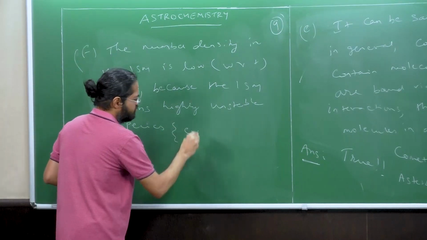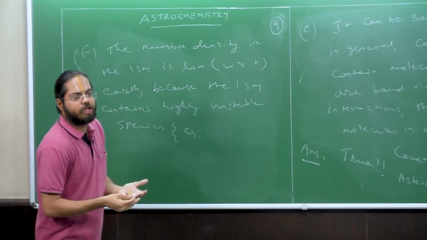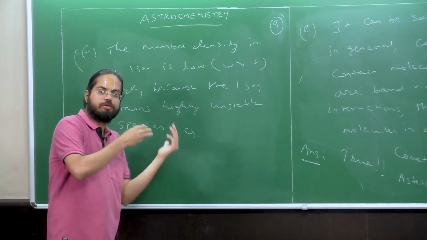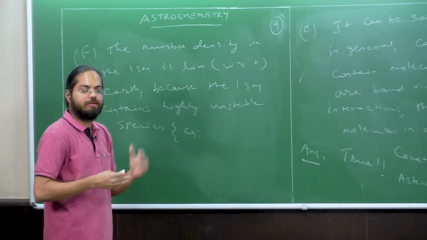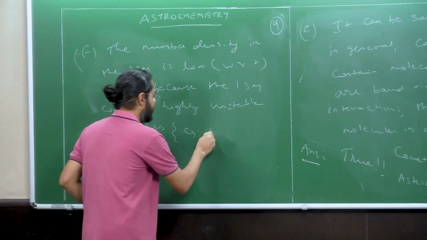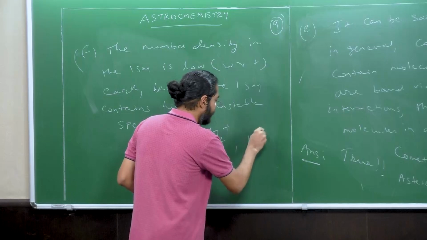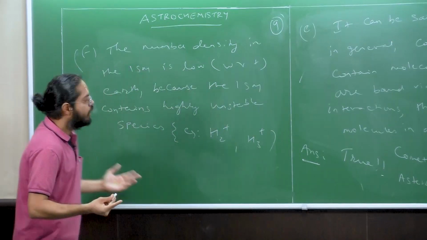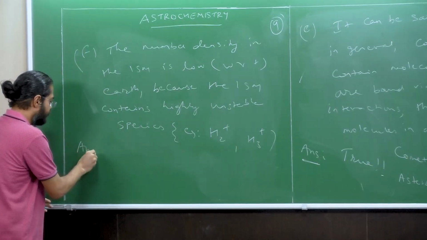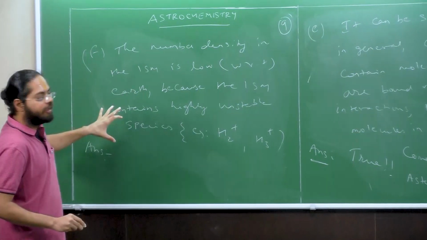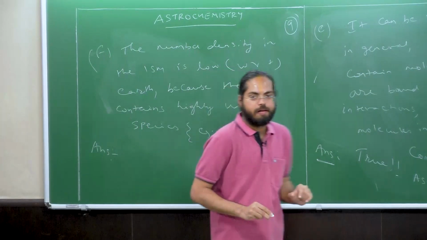For example, you can talk about what's an unstable species you could think of that we noticed in space. We already saw, for example, H2 plus and something like H3 plus. These are just some examples. So, what is the answer? Come to think of it, the whole statement kind of makes sense, right?